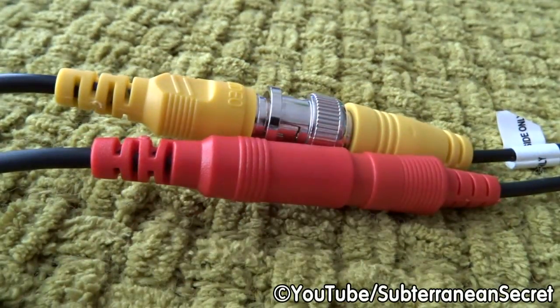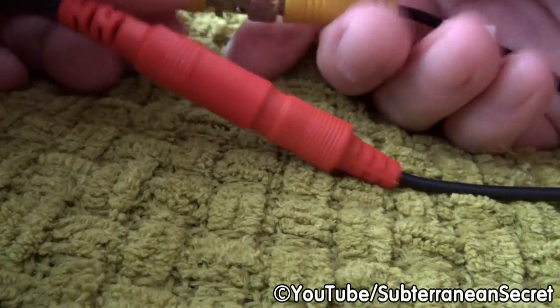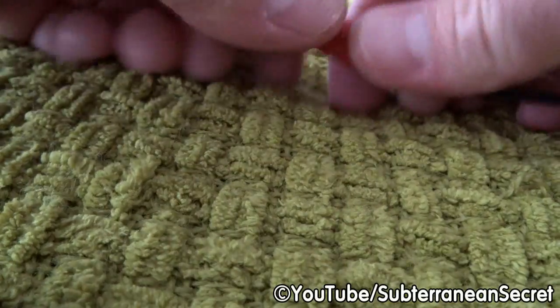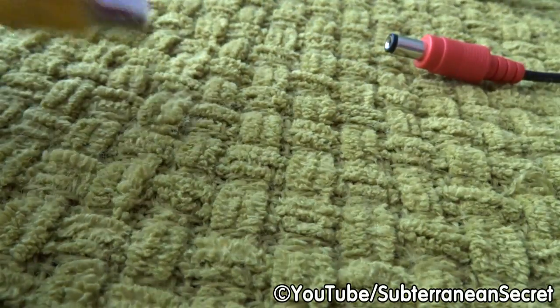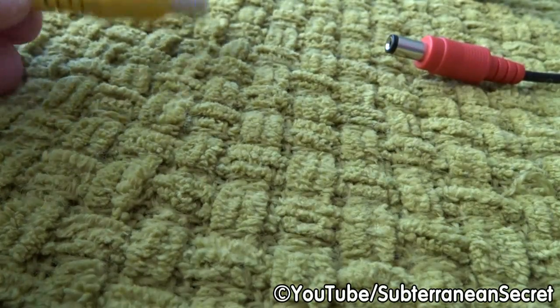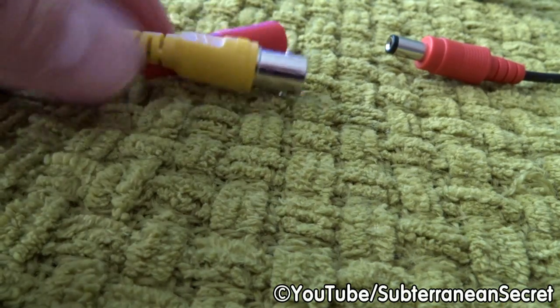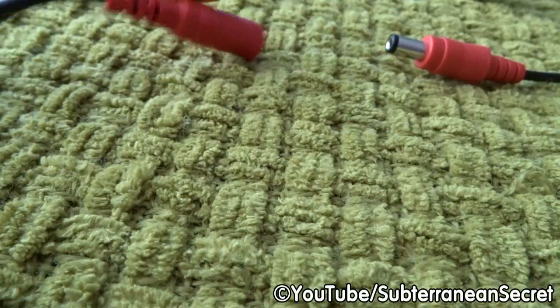Unfortunately, the general idea to install a security camera is to drill a hole in the wall and then thread this through the wall into the house, or you may also drill it through the fascia board and into the attic space, where this is in a dry location. Unfortunately, that's not always possible.